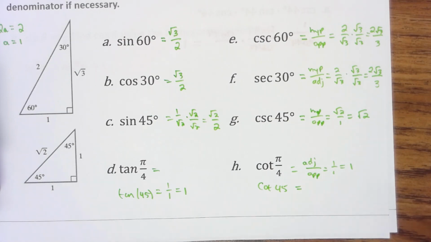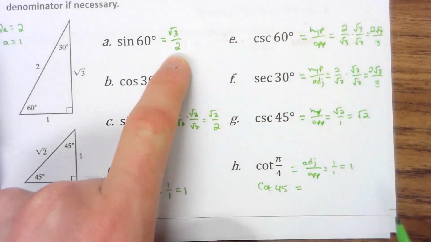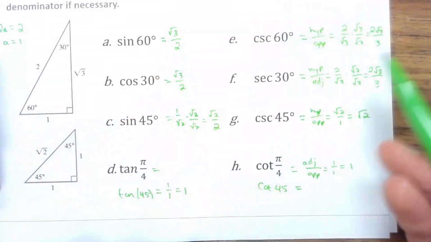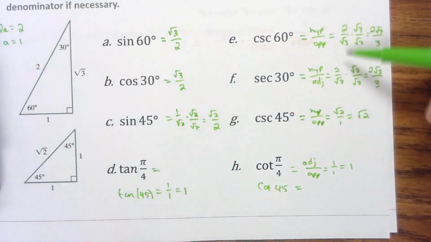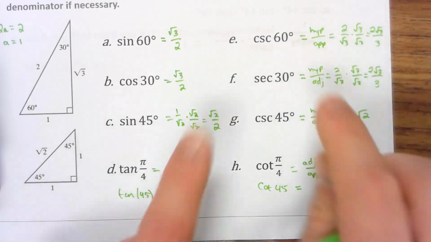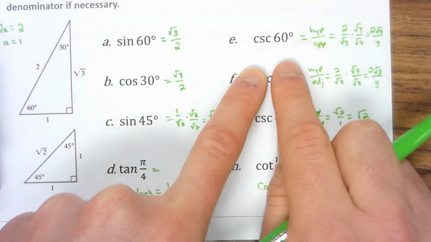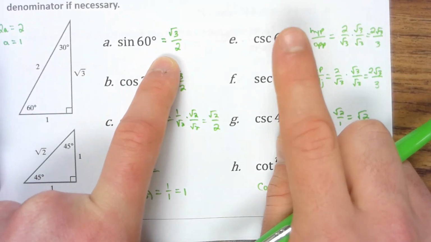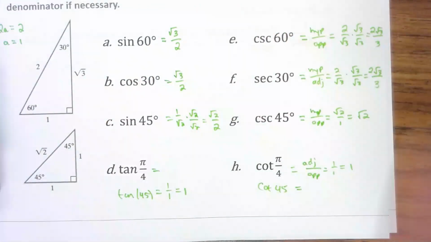Now, one thing that we can also do is, if I know that cosecant of 60 is a reciprocal of sine of 60, I can take this value of sine of 60 and just simply flip it. I can take the reciprocal of that, right? And that's where I get this 2 over root 3 from. So there's lots of ways we can find these values of the reciprocal functions, whether that be taking our original value of sine of 60 or thinking about the reciprocal ratio in terms of the lengths of the triangle. Everyone follow me there?